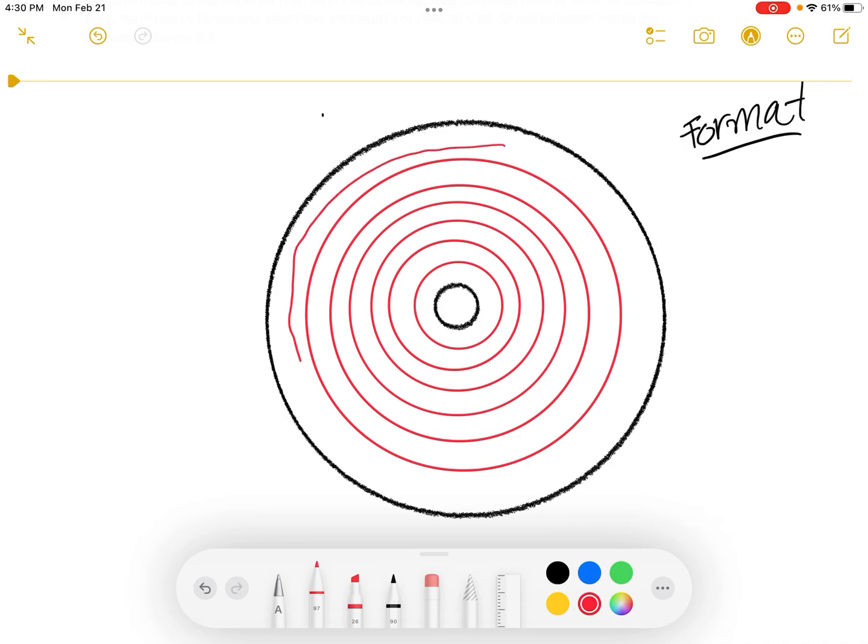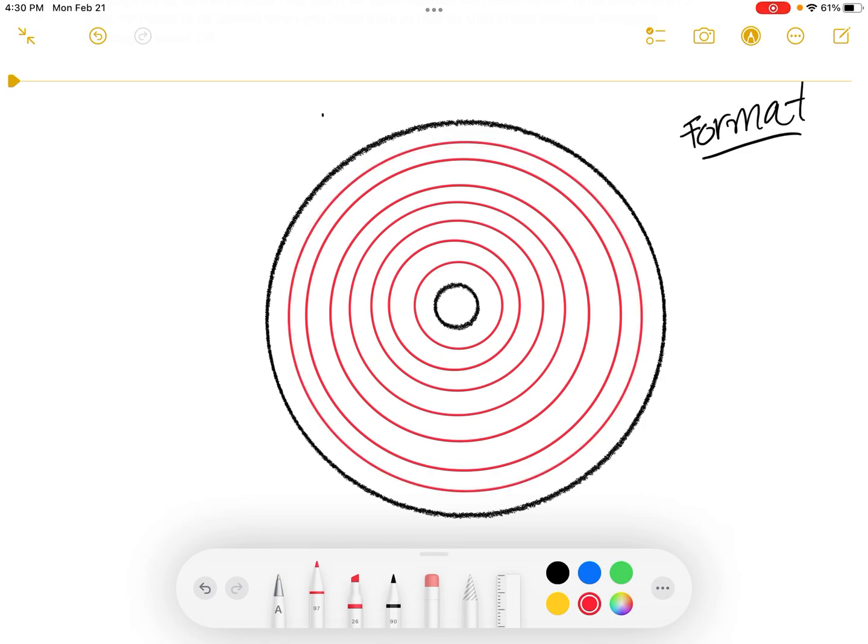Let's make one more, track 7. So now we have 7 tracks, starting with this one: 1, 2, 3, 4, 5, 6, and 7. So how many tracks do we have? Seven.